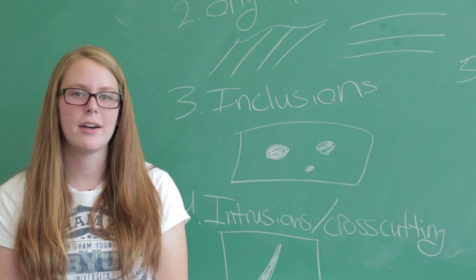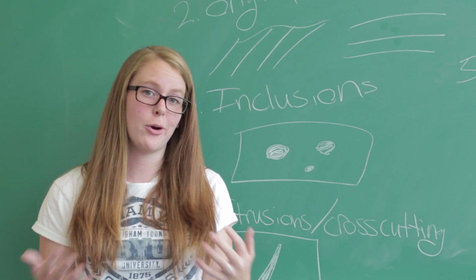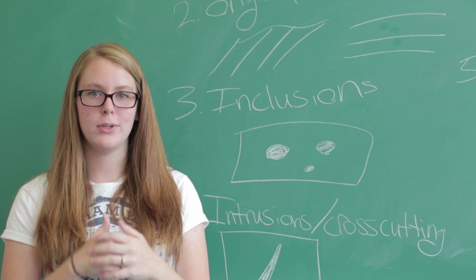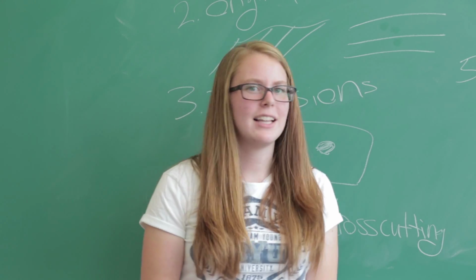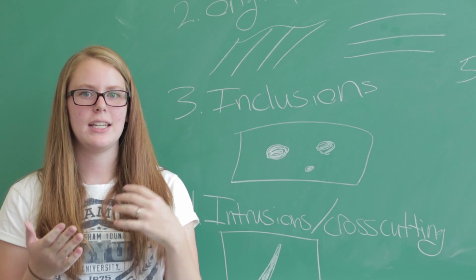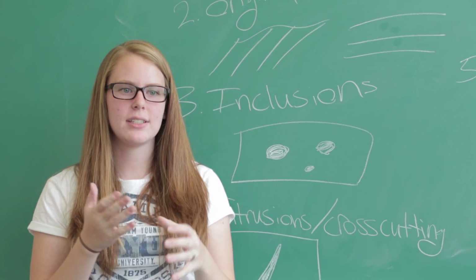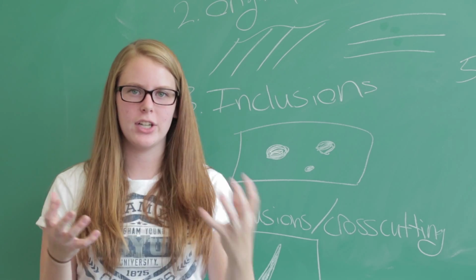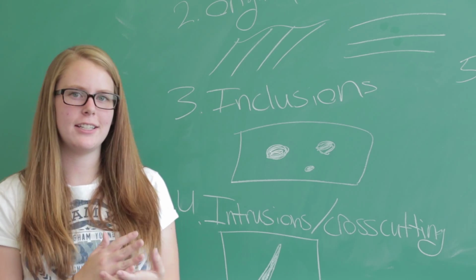So something else to think about is called an unconformity. All that is just a weird gap in time that we don't know what happened in between this age and another age. And then finally, the last thing to think about is the differences between absolute dating and relative dating. Relative dating, like I said, is when you just relate if something is older or younger than something else. Absolute dating is where we give it a definitive number.